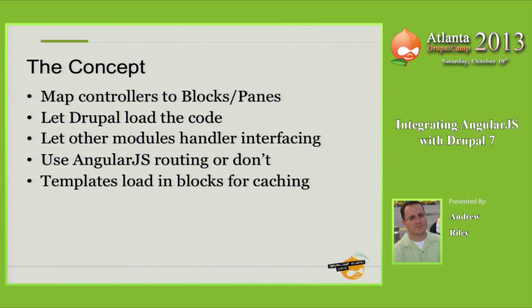The other thing that happens with this is, both in controllers and directives, it inlines the data. So Angular has its own templates and template language, and they're actually very similar to Twig, with the curly brackets that go around it for most of the language processing. But what this module will do is, when you specify a block to use a certain controller, you can also specify to use a certain template. And what will happen is Drupal behind the scenes will load up that template and cache it, and then display it on the page for you. So again, it's just another integration point for Drupal.